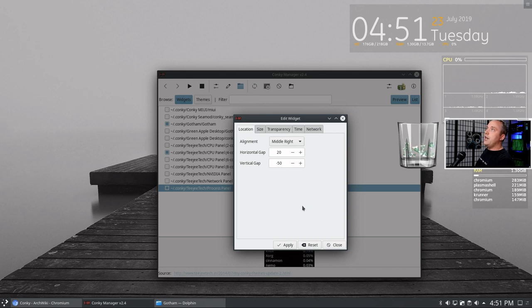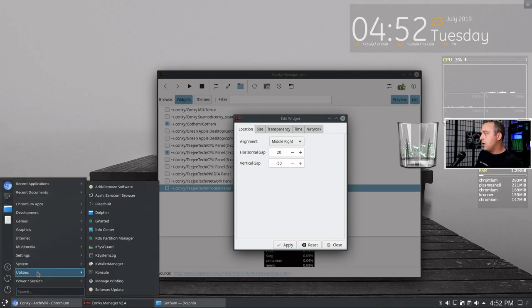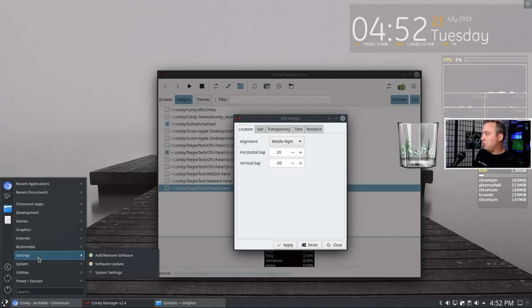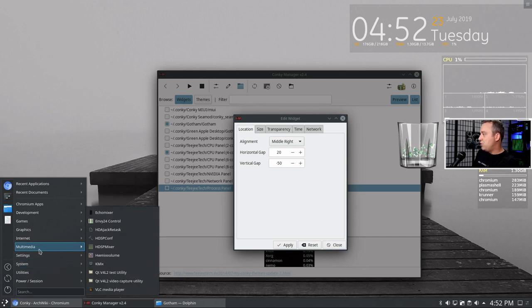Input lag on Linux, KDE, GNOME, it makes no difference. I've had this before, and I've honestly gone through the Wikipedia and Lutris. Like last night on the Twitch stream, if you guys are interested in watching that whole thing, it was a 3-hour live stream on Twitch that I did, and it has a VOD, but basically I went through on this new system and just configured everything, taking a whole new system, dropping vanilla Arch on, and then a minimal version of KDE. So if you look at my apps, I shouldn't have too much. I've already bloated it up a little bit. It's so easy to do, but nothing too crazy.